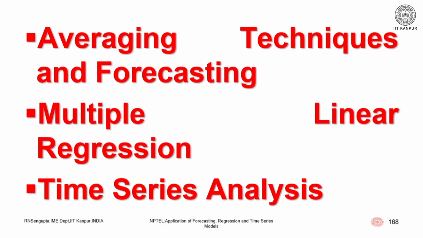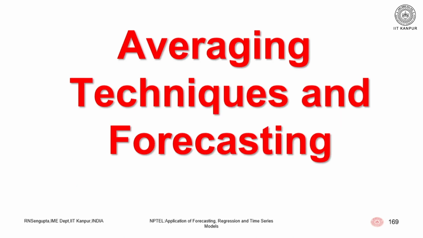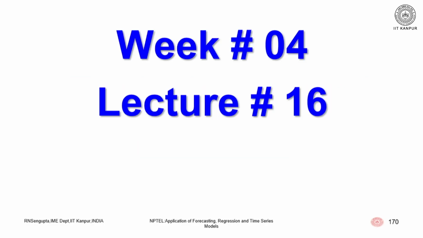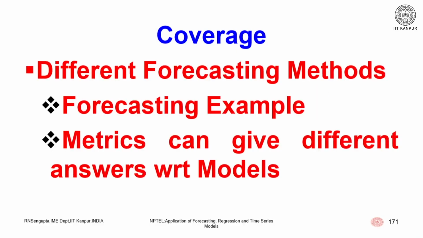There are three main topics we are covering in this 30 hours, which is a 60 lecture course under NPTEL. The first is the ideas of forecasting techniques and averaging techniques. The second one is regression models. The third one is time series analysis. And we are now covering different topics under averaging techniques and forecasting models. So, this is basically the first class of fourth week, lecture number 16.